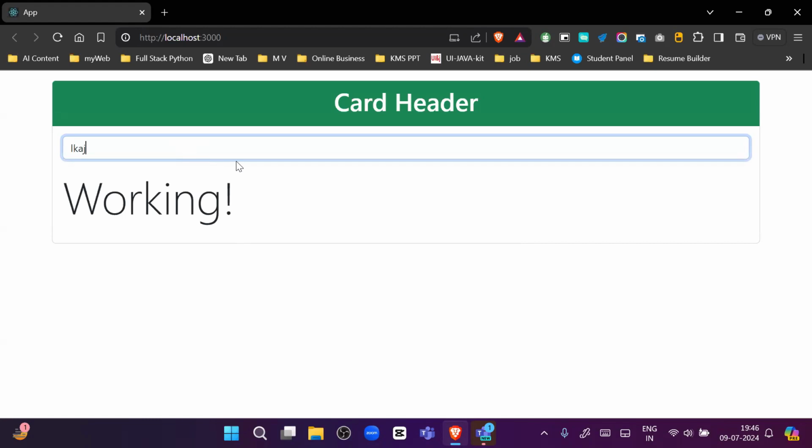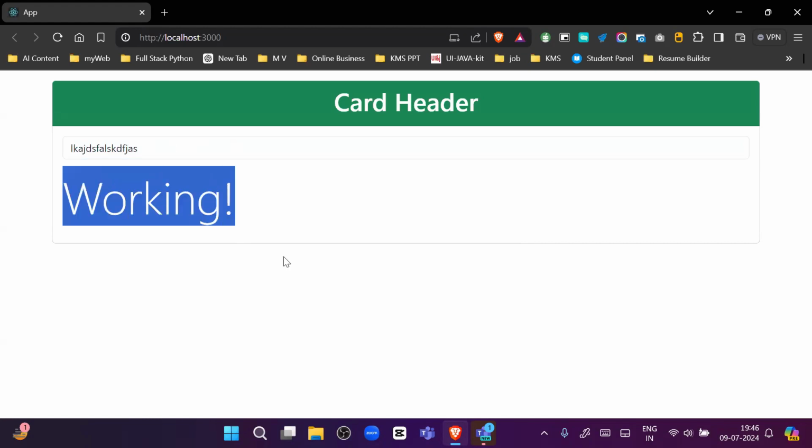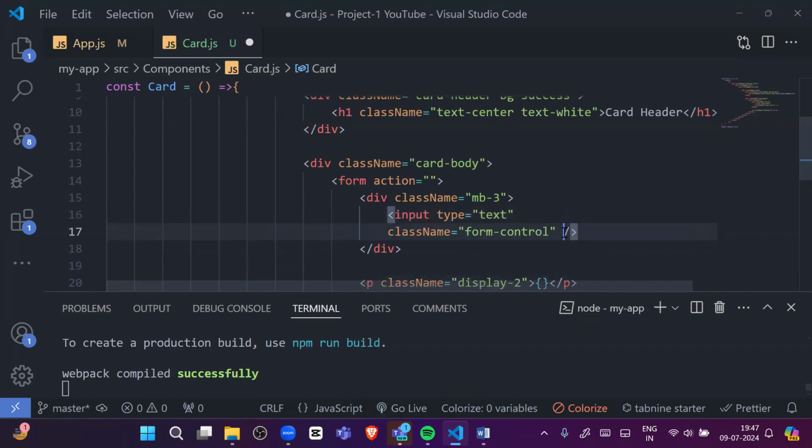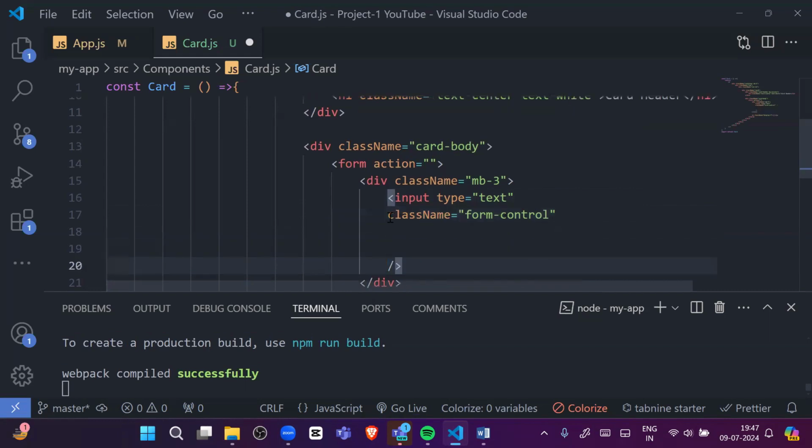But what I want is that whatever I write in the input should be displayed here. So I will control this through a function. Inside the input tag, I'll create a function.